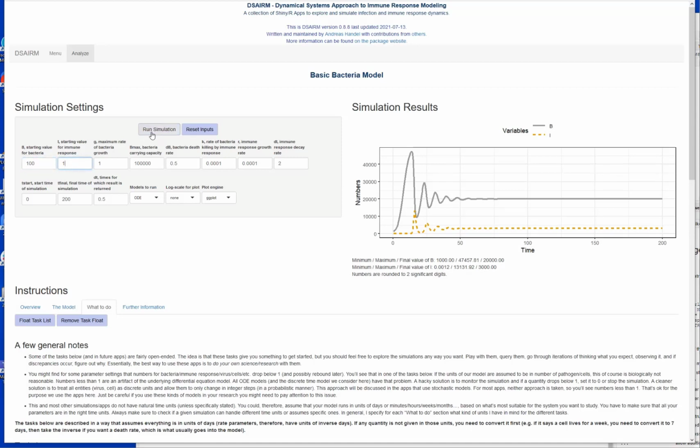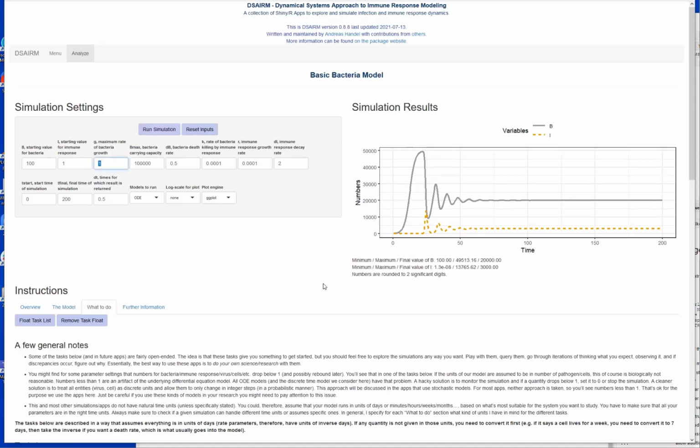And then you can say, well, let's now explore how, let's say, the growth rate of the bacteria impacts the outcome. Let's just do some sort of guessing. If we double the growth rate, what do people think the final state of the bacteria and the immune response is, without running it? I know if you've never seen these kinds of models, it's really hard to intuit. And even if you've seen models like this and you get a slight variant of it, it might not be clear that you can say it. Does anyone want to venture a guess without running it?